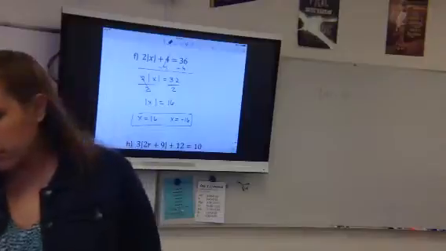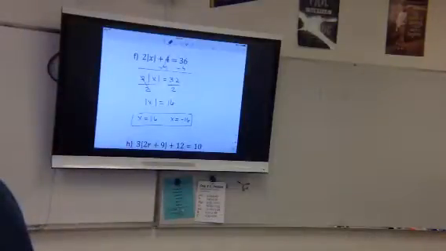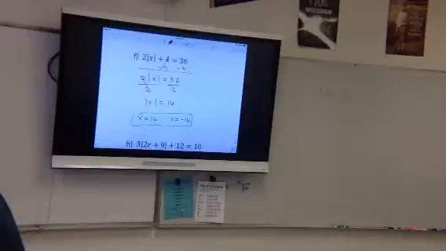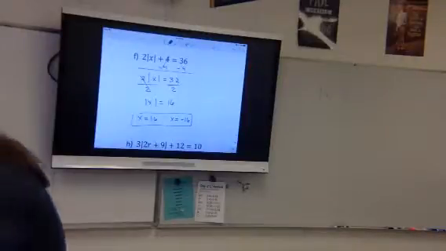What is 26 divided by 2? No. Did you isolate your absolute value first? Do you have anything on the outside? The 3? So move it first. Then write your 2 equations. Does that make sense? Yeah, isolate the absolute value first. So we had to move the 4 and the 2 because they're on the outside. The 3's on the outside, move it, and then write your 2 equations. Okay?